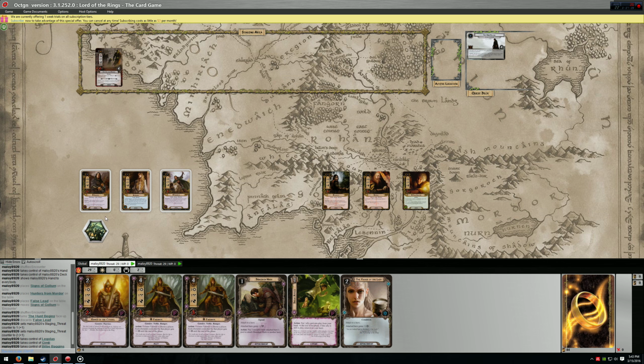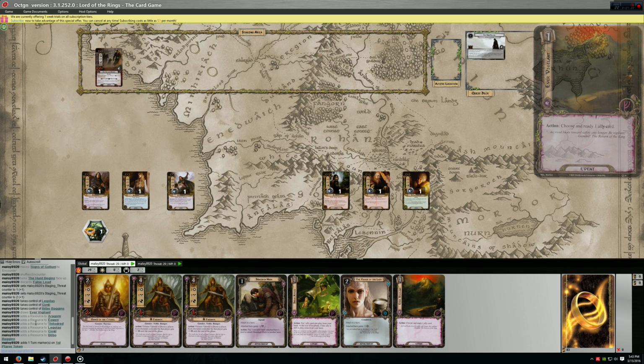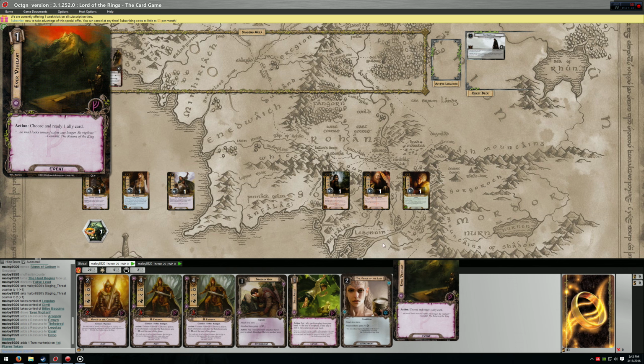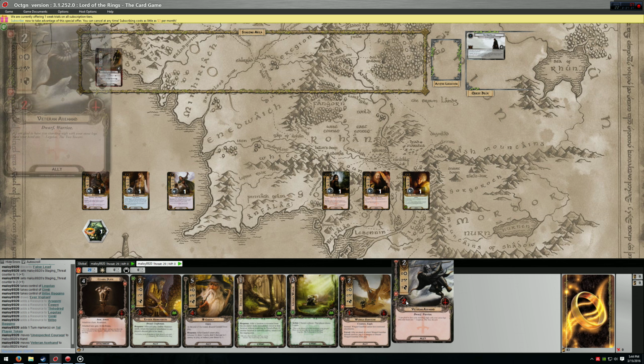I don't think it did it right. There we go. Yeah, there we go. So we add the resources. I drew a card. Alright, so we get to draw an extra card. 1, 2, 3, 4, 5, 6, 7. We get to draw an extra card because we're the first player, and that's what Bilbo does. And this player gets to draw.